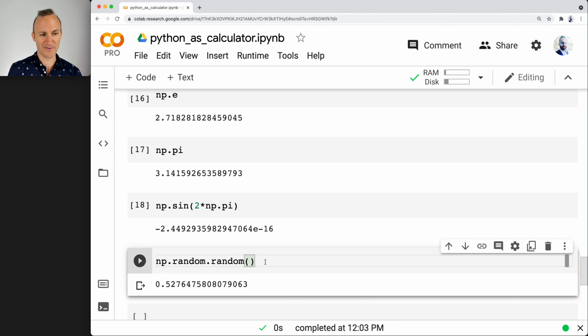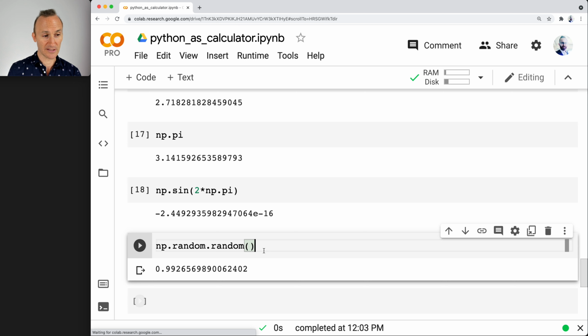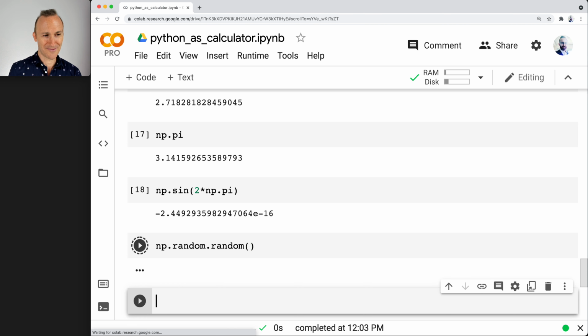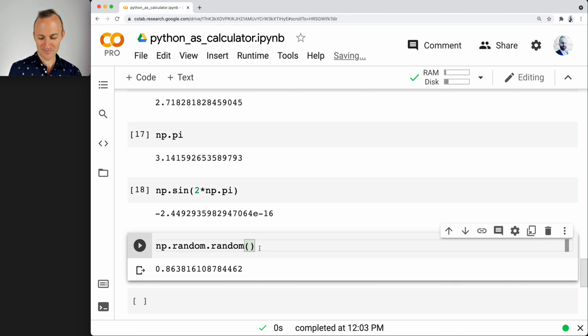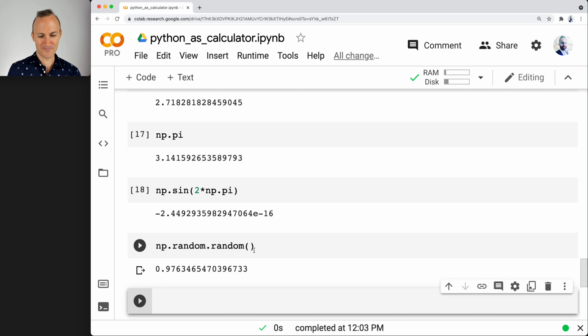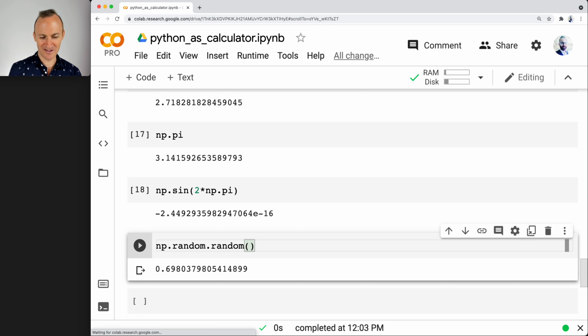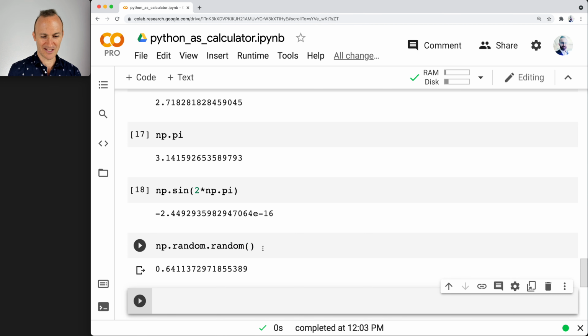Okay, it's kind of fun. You can do it a bunch of times. Ooh, look at that. That's close to 1. And see what you get. Okay. And, there are some high numbers there, right? You can sometimes wonder, oh, I'm getting a lot of high numbers. It's like a disproportionate number above 0.5 in a row. Anyway, that's random. There's a ton in Numpy. I encourage you to explore it on your own.